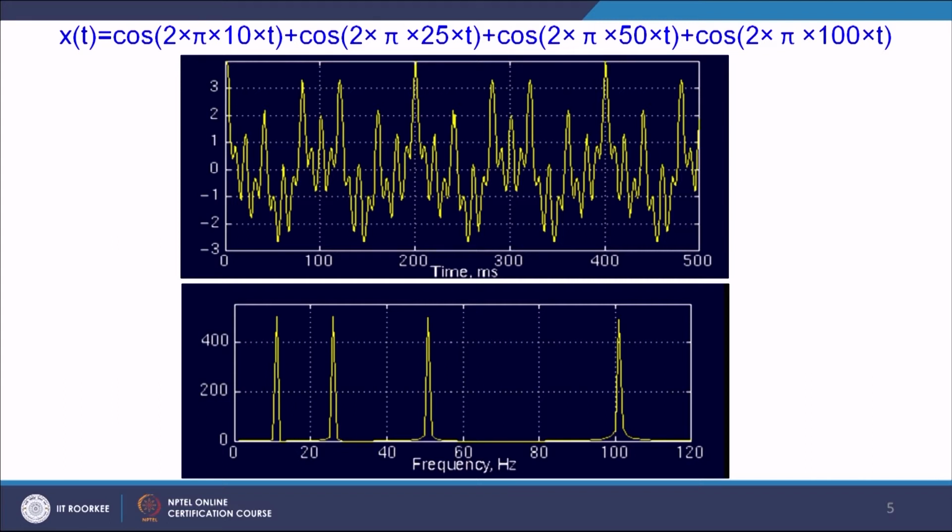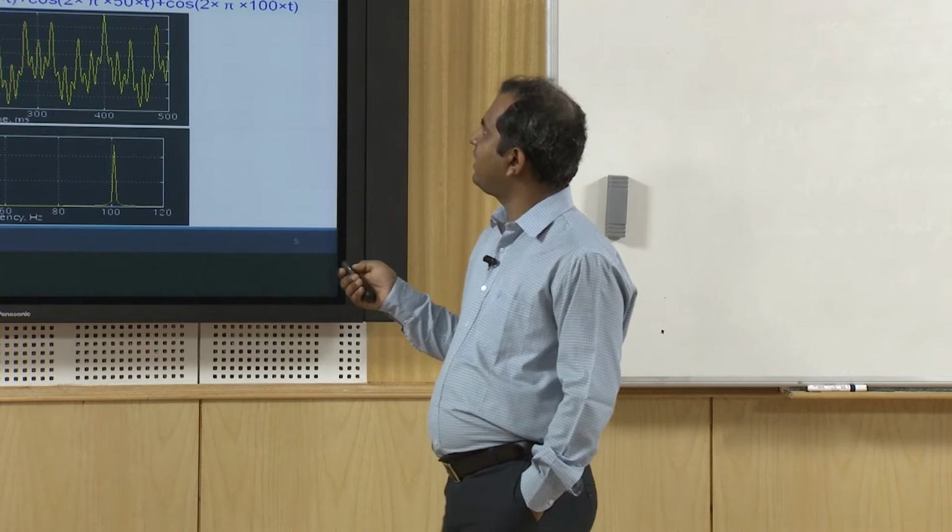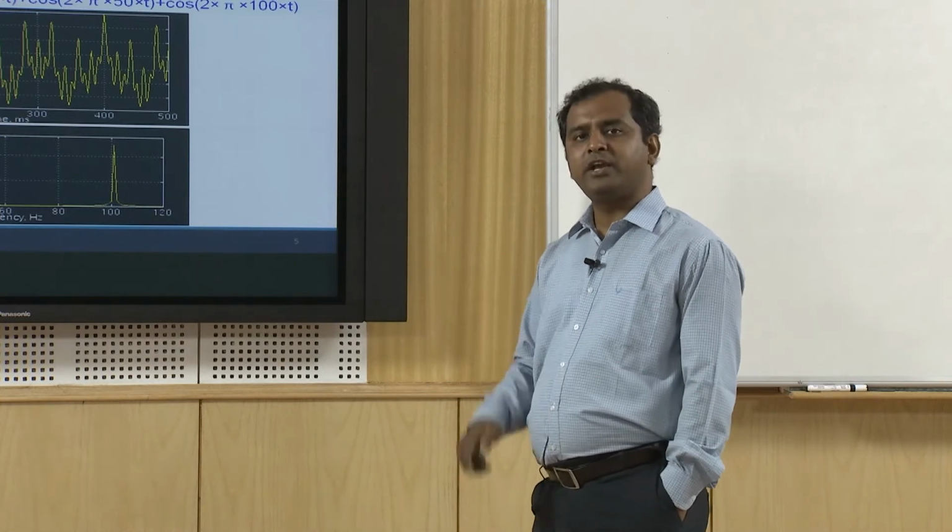So, if I see the raw signal, this is the time axis and here we have the x, which is varying with time. You can find this erratic nature. But if you look minutely, there is some sort of periodicity in this signal, and you can find these are constructed by actually 4 amplitudes. Okay. So, this 10, 25, 50 and 100 will come into the picture.